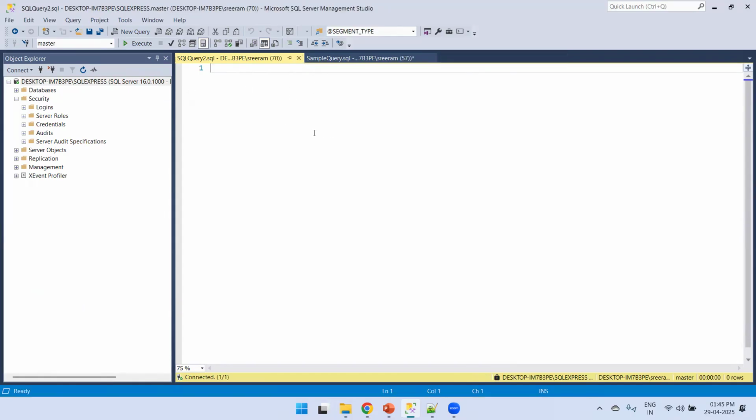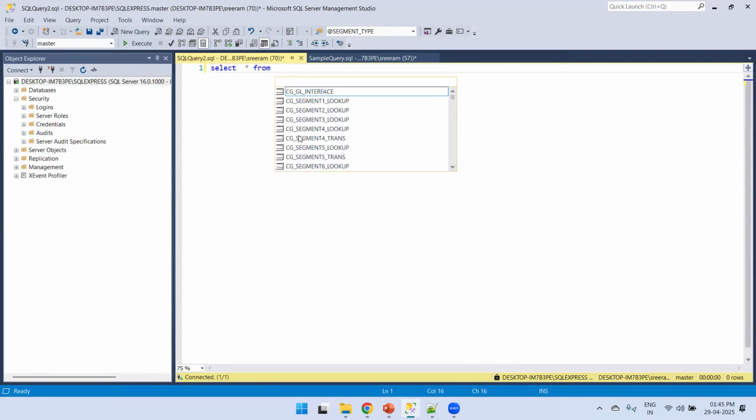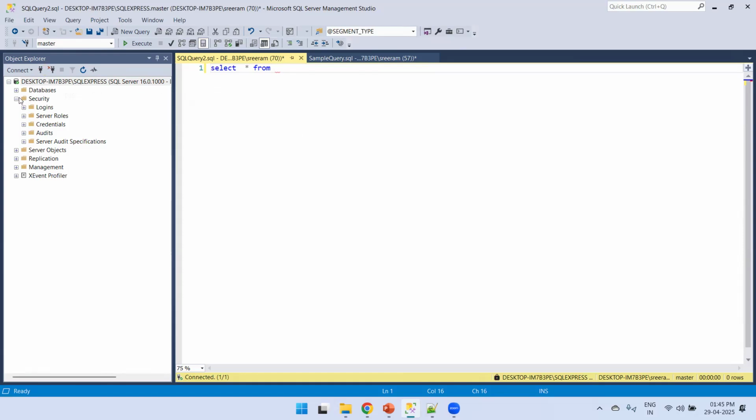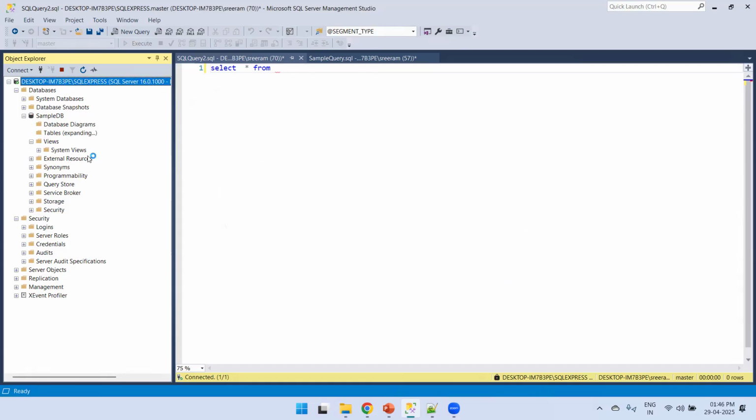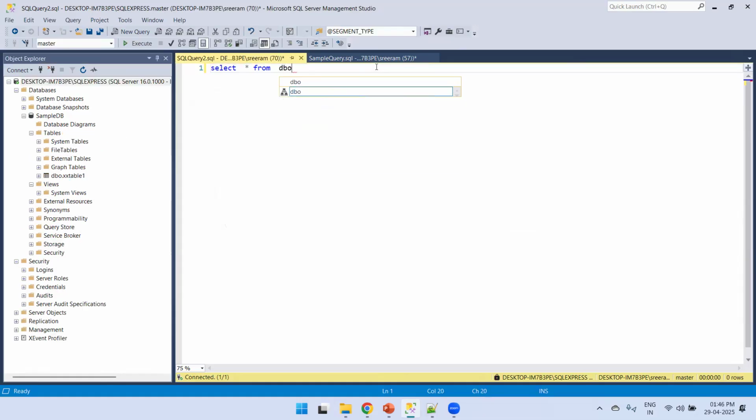Now, what is this new file all about? Let us say I would like to write some query, say select star from a specific table. If you observe the tables here, I have only one table, dbo.access table one.